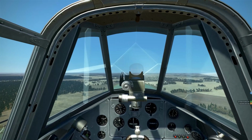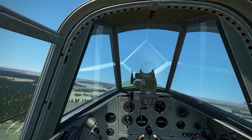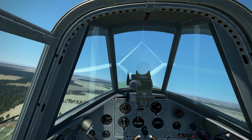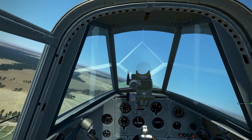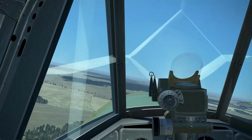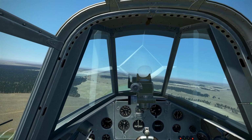So we're coming into the target area here. I'm talking while I'm flying instead of voicing over this one in post-production, because I want to say the word drop at the exact moment I hit the bomb release button, so you're looking at what I'm looking at as far as sight picture on bomb release. Let me get lined up here.